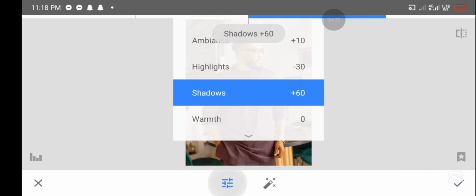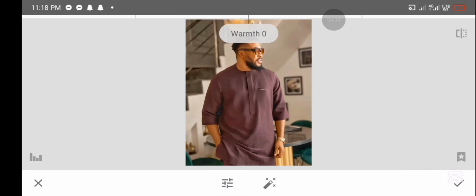Shadow should be something like 60. So that is it. While the last one is warmth. How this one works. So I decided to leave our warmth on -7. So this is how you can use Snapseed to edit your image or your designs to your desirable taste.